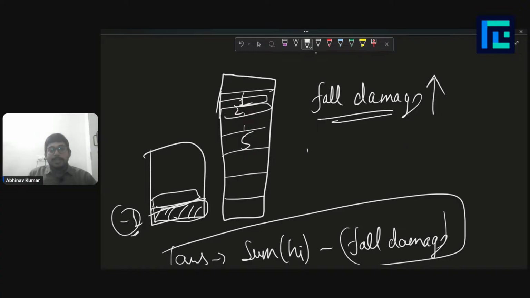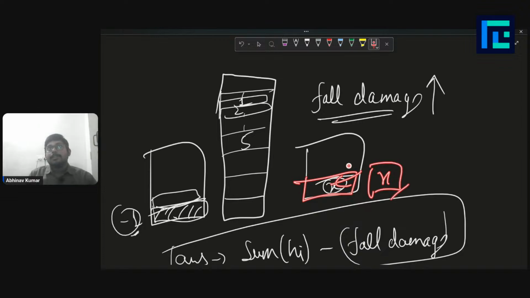And once there is some element at the base, whatever is there at the base can never receive any fall damage. Whatever is there at the base should receive at least X damage from your end in order to get killed, so that minimum operations would then be required. So the only ones who can receive damage are those not at the base. So now with these things in mind, what do you think? How should you proceed by making your operations?